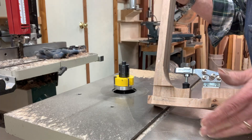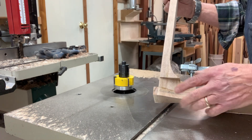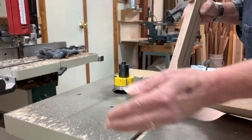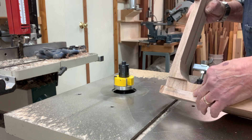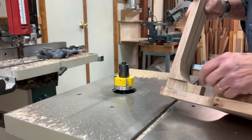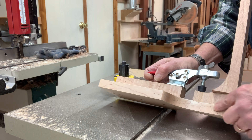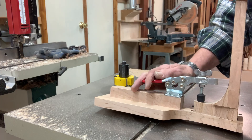For those of you that might not be used to router tables or shapers too much, take note that when I did this side of the heel I was very gingerly about it. That's because I'm sweeping upward on the grain and I'm really working against it — this is not in my favor. So I tried to make sure I got light cuts so that I didn't tear this up too much. When I hit the other side, I'm working down on the grain and it's quite trustworthy, so you may have noticed that I just cut right into that and swept it right out. The grain allowed me to do that.